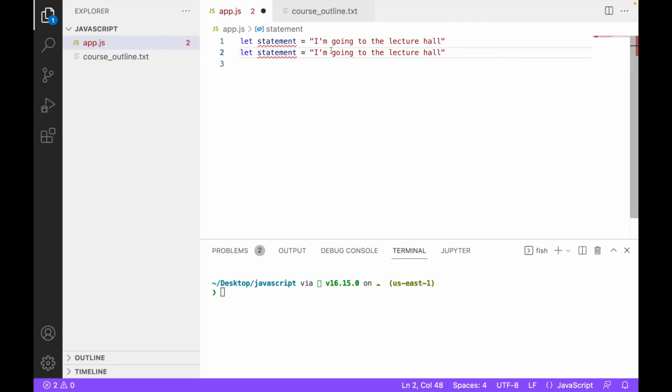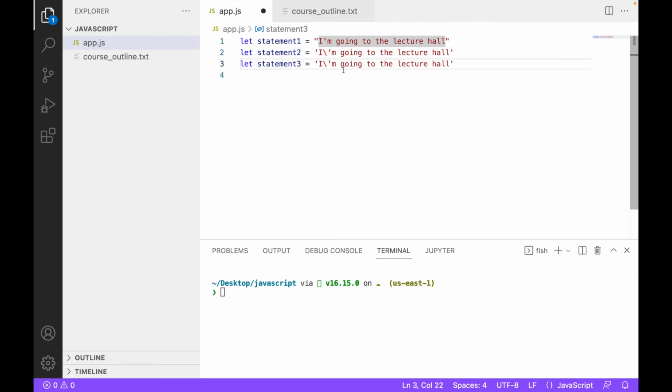Let's try another example. As you can see, we have an error. You cannot use the single quote inside the single quote except you put in the backslash. Now with the backslash, you are able to tell JavaScript that this is a continuation of the previous string statement. Another problem you might encounter is trying to have a double quote within your string. One thing you could do is have the single quote outside, or you can also have double quotes with the backslash. This is valid.